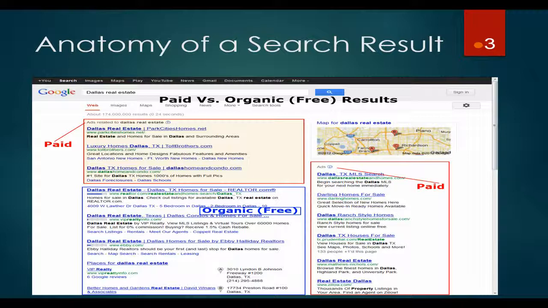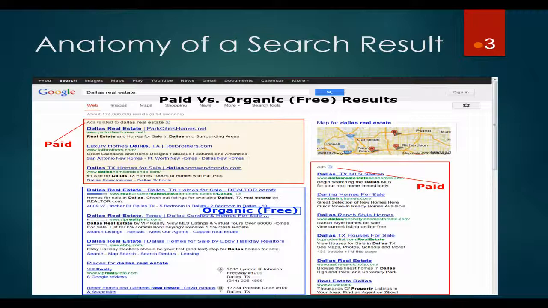This is where a company or someone that has a website or a business has paid Google to be able to place their site or their services either on the first page or wherever they're slotted based upon how they've paid for it. And this isn't a bad thing.